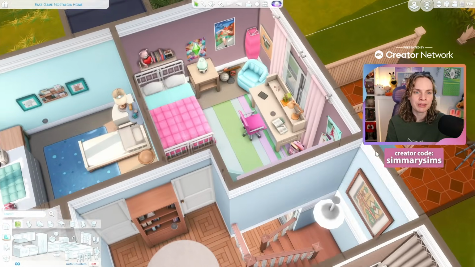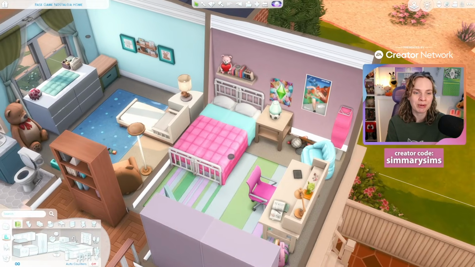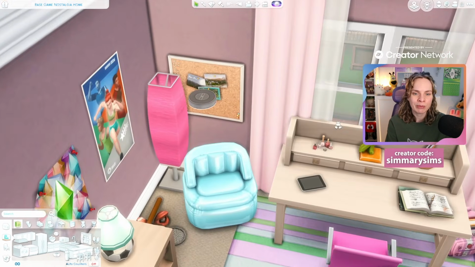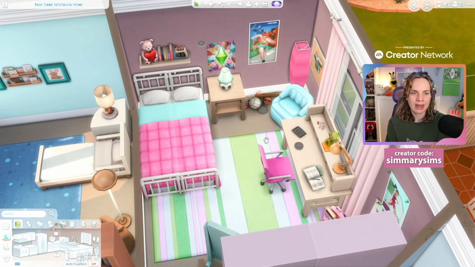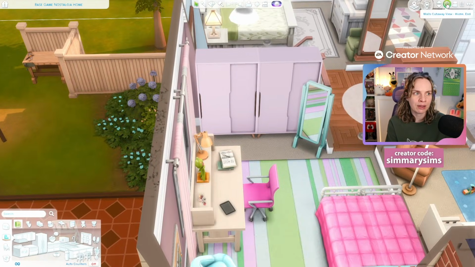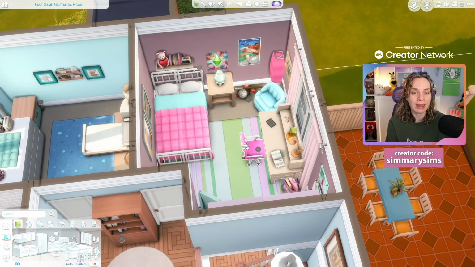Across from the parents' room is the teens' room. This one's my favorite. I don't know why, but it came together pretty easily. I love the colors. It is super matchy-matchy. The inflatable chair obviously is just absolutely perfect. There's some sports clutter in the corner. I was thinking that this teen could be into sports. They have a desk here and then of course some wardrobes as well. So pretty simple room, but I like how it came together.